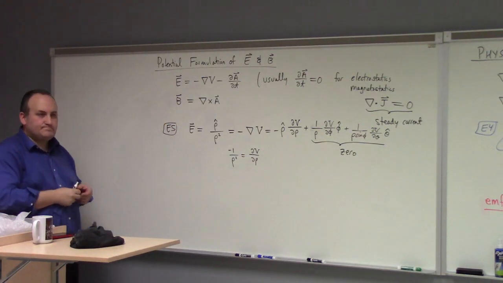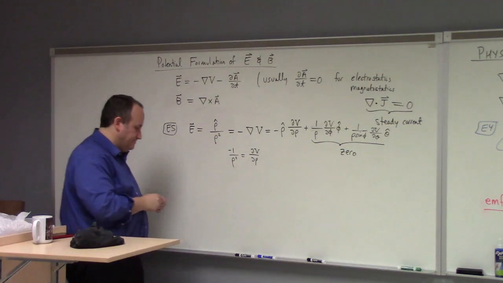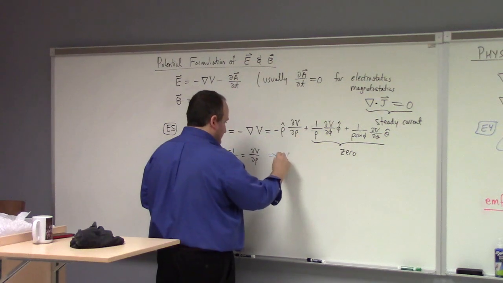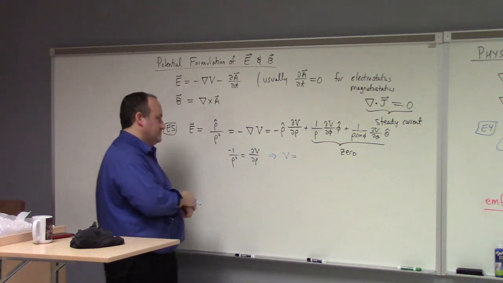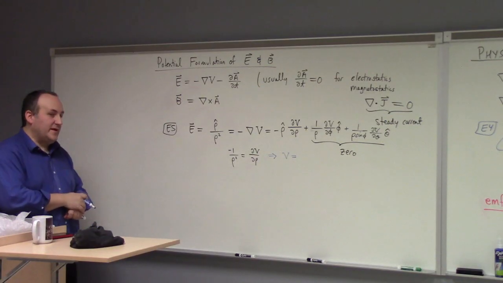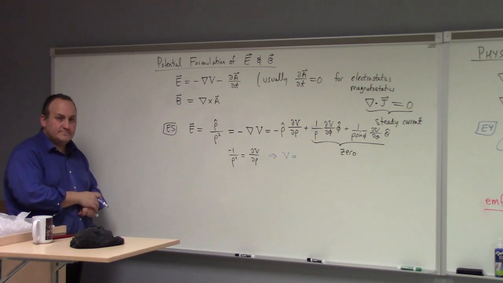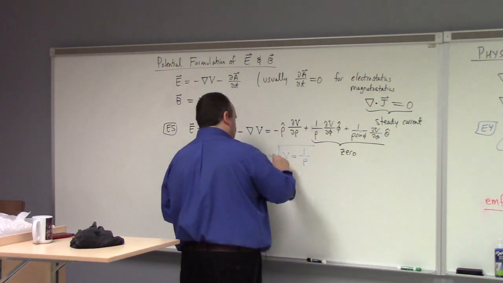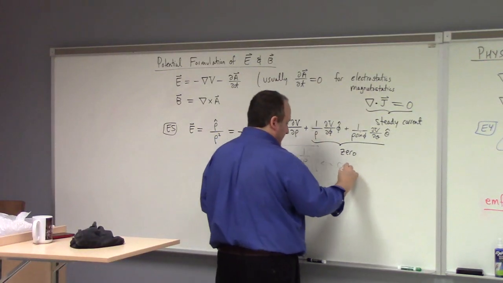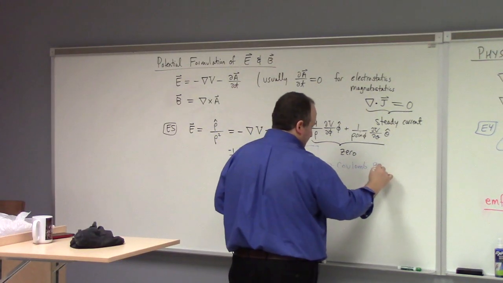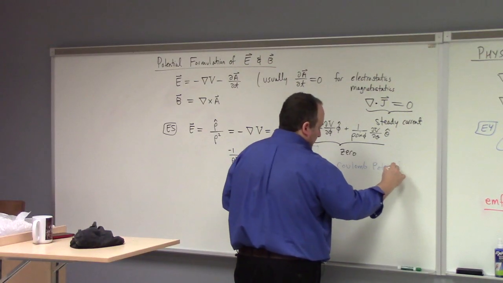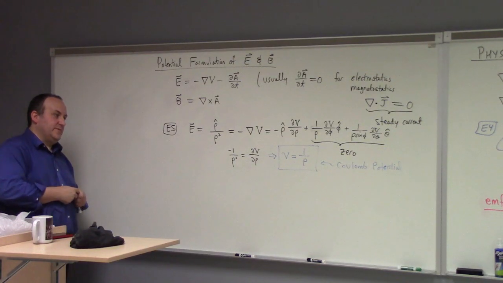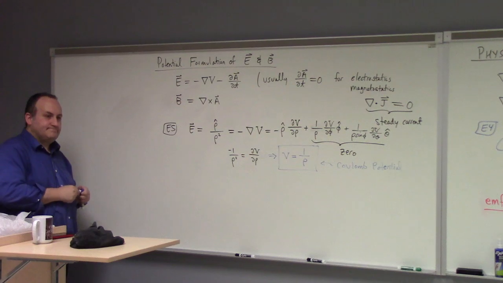Integrate both sides. What do you get? Which function, if I differentiate, I get minus 1 over rho squared? 1 over rho. So there you go. This is the so-called Coulomb potential. It's the potential whose gradient times minus 1 gives you the electric field due to a point charge. Simply reciprocal from the distance.